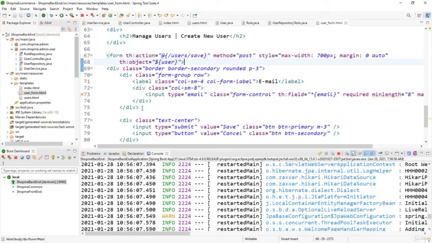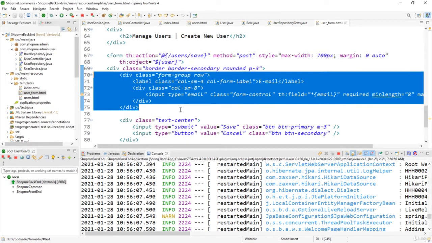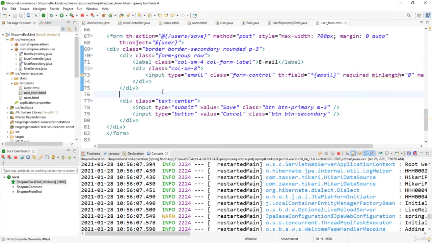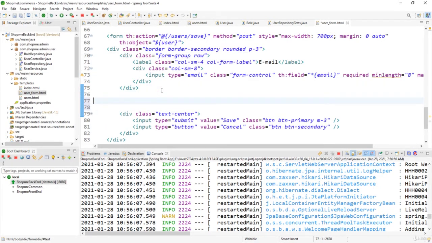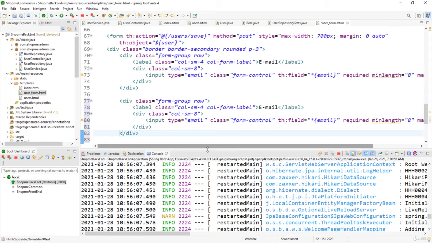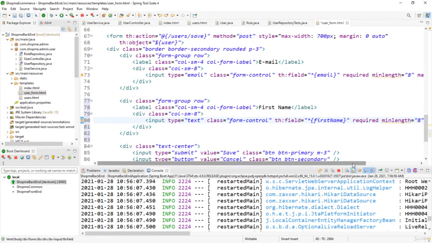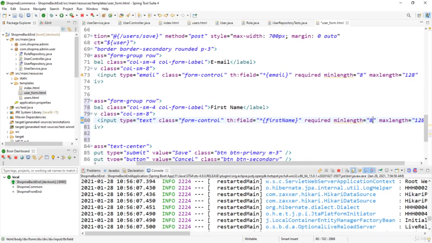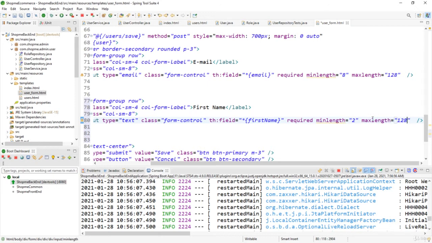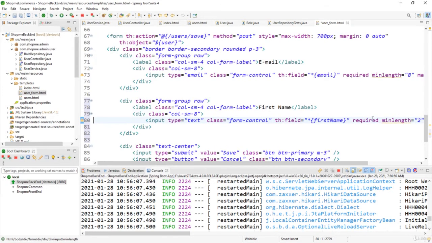So we can copy, paste, and modify this div section for a form field here, and this is for the first name field. The label is first name, and the input type is text, and the mapping field name is firstName, with the minimum length of 2 characters and maximum length of 45 characters.